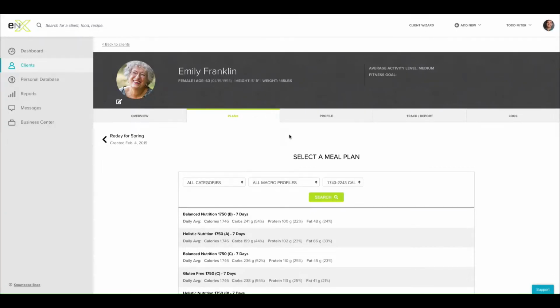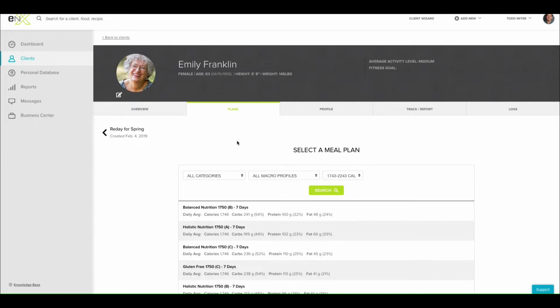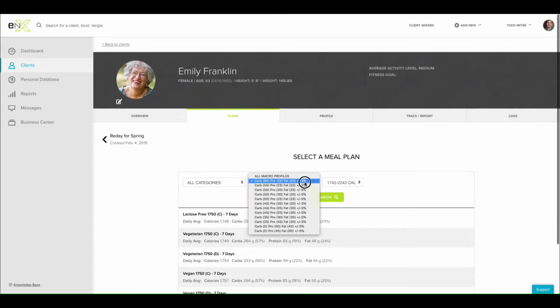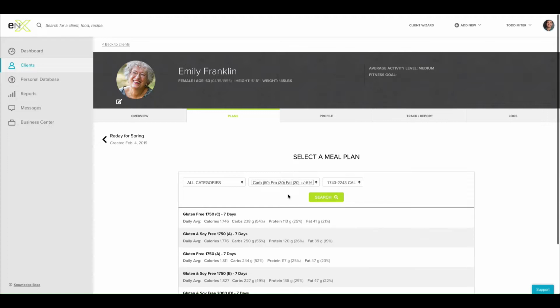So to take a look at a couple of great new updates, when doing any planning for your client, we heard from many of you that you'd like to sort through the results based on macronutrient profiles. You'll see for any results for any client up here, now 12 different choices based on macronutrient profiles from carbohydrates in particular, ranging from 5 to 60%. Any one of these profiles has a plus or minus based on carbs, proteins, or fats. Simply click through to find what you want.